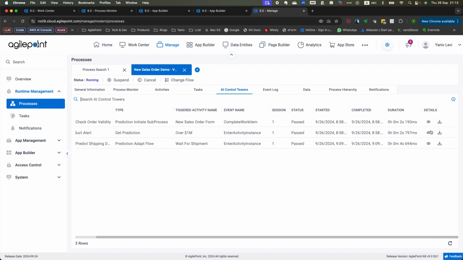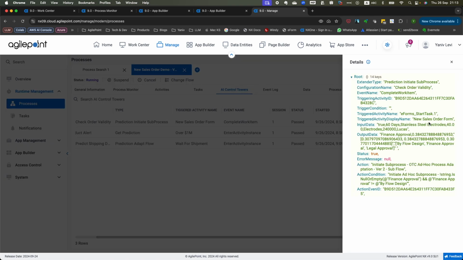And we can also just click on the details and see a full audit log with all the details. So again, the type of the predictive AI agent, the configuration it used, the event it was listening for, and the activity it was listening on for this event.